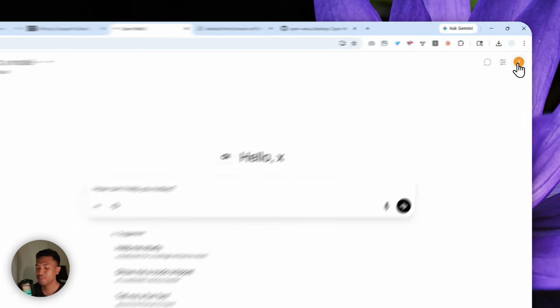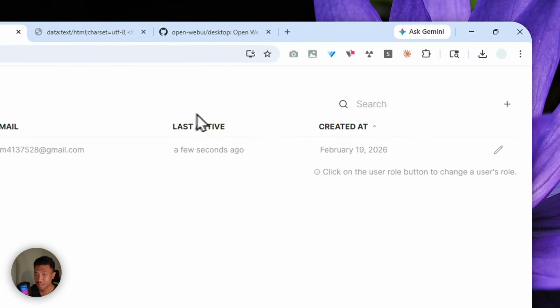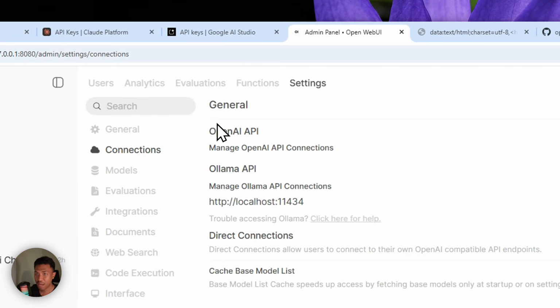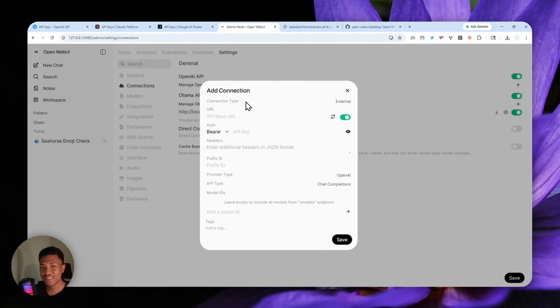Now, after that, let me go back to OpenWebUI, and right here, to add a model, you can click your profile picture, and then navigate to admin panel, click settings, and then go to connections. Under OpenAI API, you can see that there is a section called Manage OpenAI API Connections. Now you want to add that. And by the way, this is the same connection type that we can apply for Anthropic and even Google AI Studio. So they work under a sort of template from OpenAI.